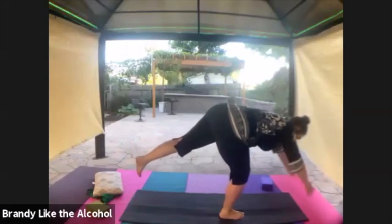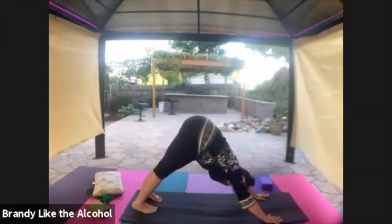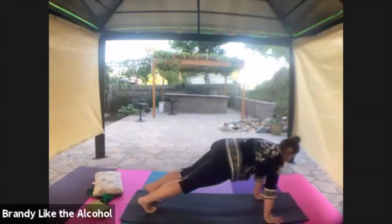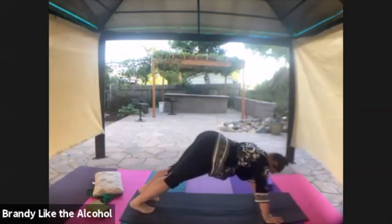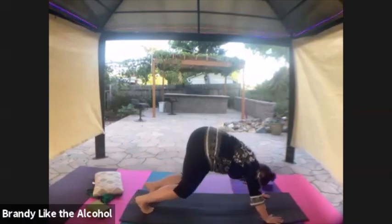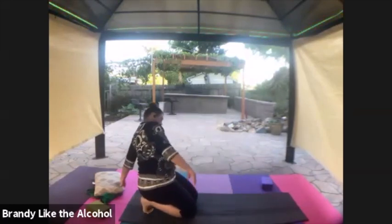And then soften, touch down. One more time. Do it for the children. Step back into your downward facing dog. One last time, vinyasa, if that appeals to you. And downward facing dog. From downward facing dog, you're going to bend your knees down to the mat. Find some padding for beneath your knees.